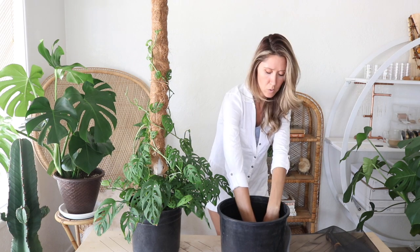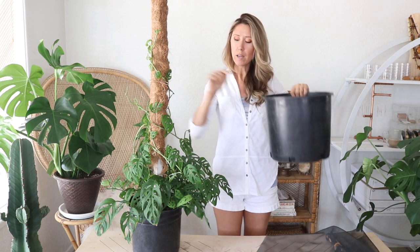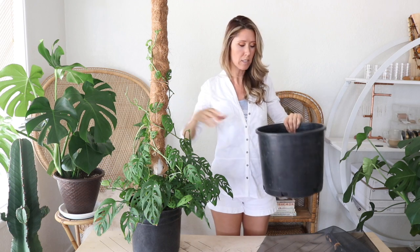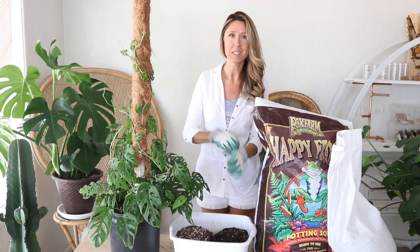Normally I just cut out a little piece, but this pot — which is probably the one I'll use — doesn't have just one hole on the bottom; it's got holes all the way around the bottom edge. I won't know for sure until I actually get the plant out and see the roots.